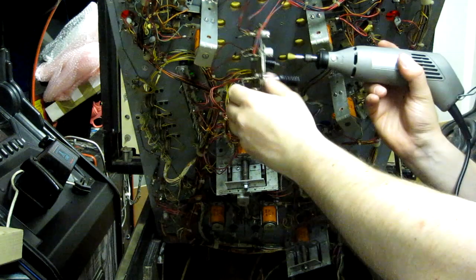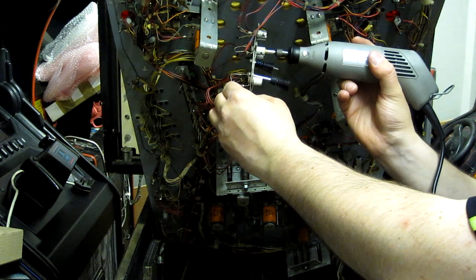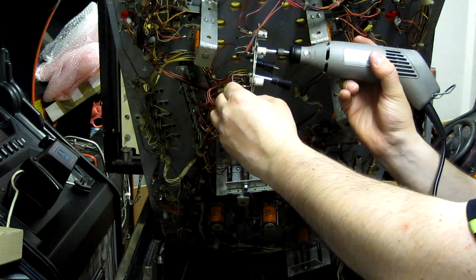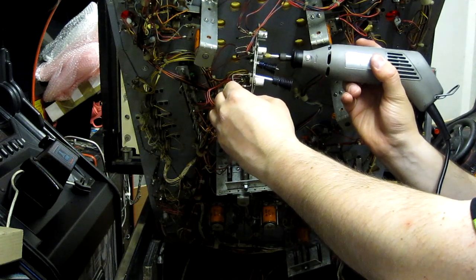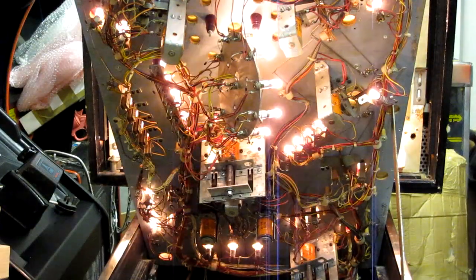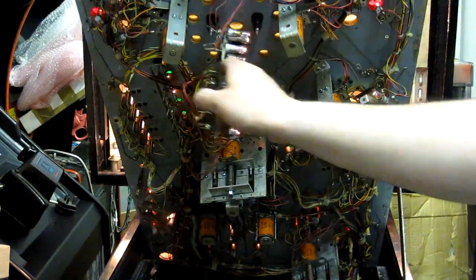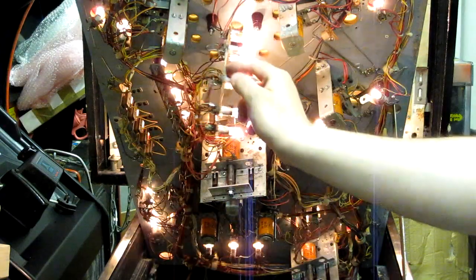That seems to be doing a pretty good job actually. You can see all the corrosion dust coming off straight away. I'll give a few a clean up and I'll test it out and see if it's actually worked. Oh, cleaning the lamp sockets worked fantastically. All the bulbs are now working except for one.